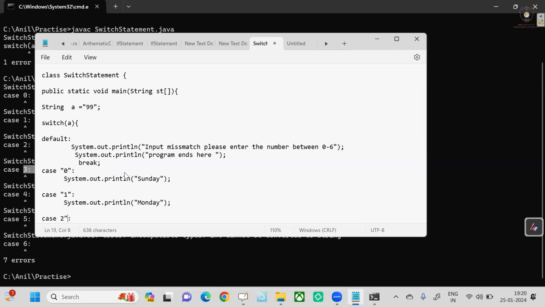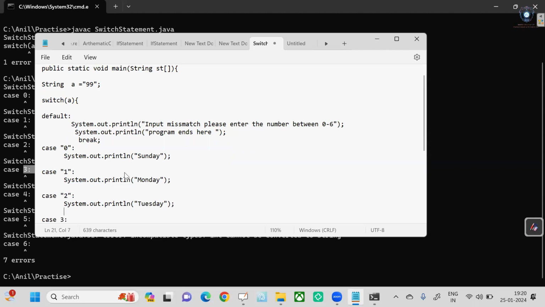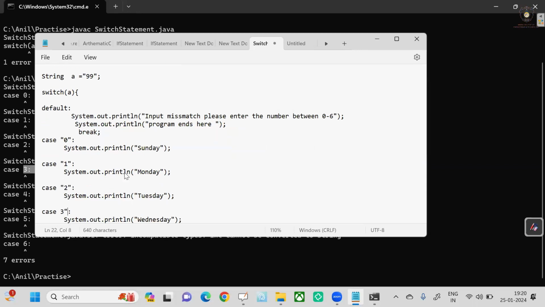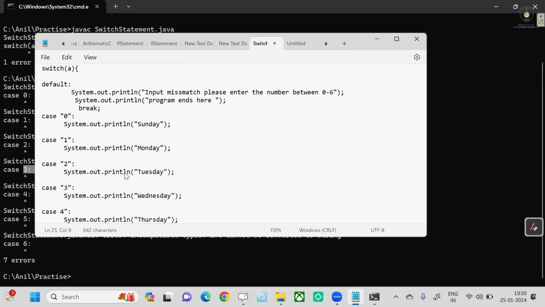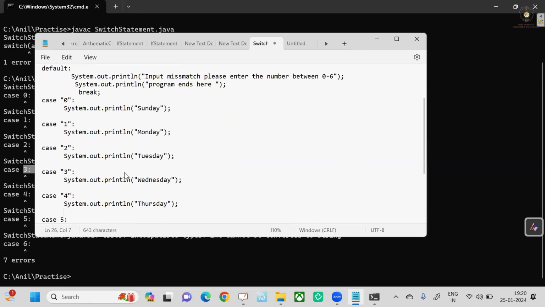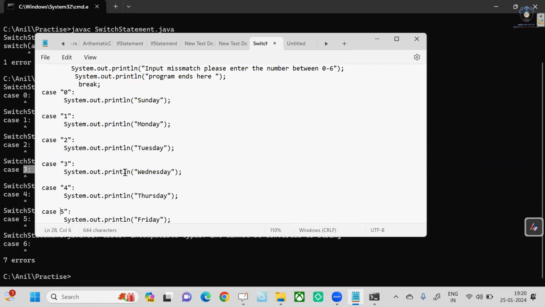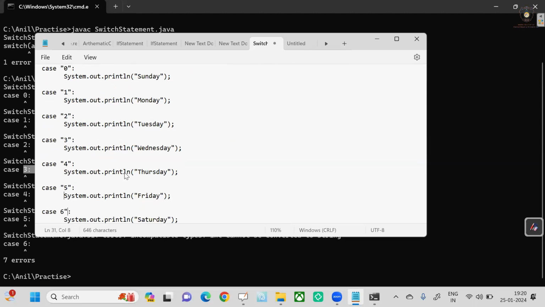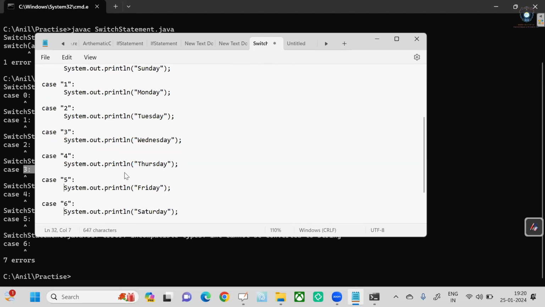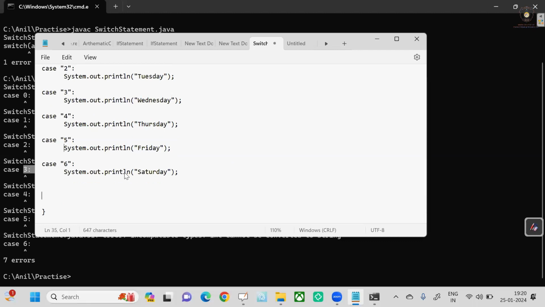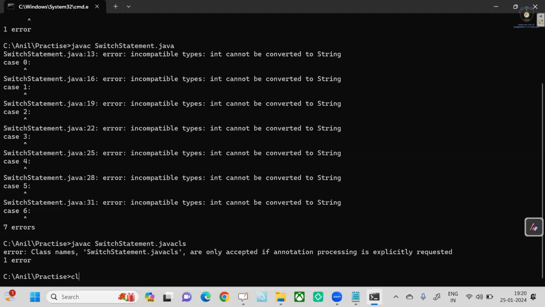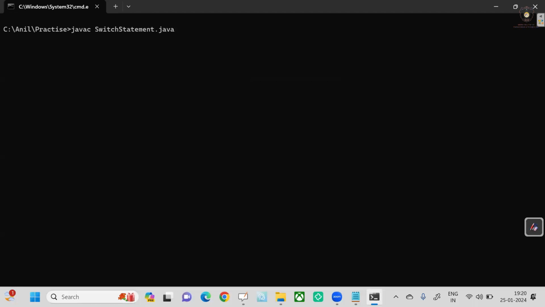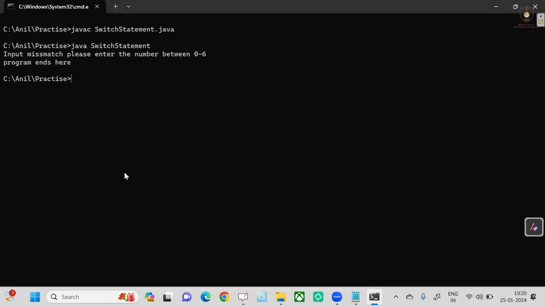I'm just keeping them inside double quotes, because string data is represented in double quotes. The code has been compiled and executed.